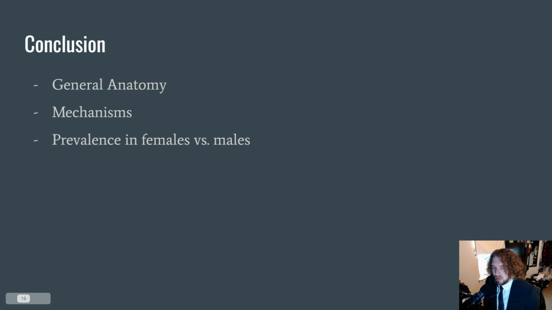So moving on, just a conclusion of what we've already covered so far. We've covered the general anatomy of the knee, the muscles, ligaments, tendons, and the articulations. We have mechanisms of injury. This is especially important because an ACL injury is a non-contact injury for the most part, and it's important to understand how to avoid those motions or mechanisms of injury. And then finally, we've covered the prevalence of ACL injuries in females versus males. This is just an interesting and slightly concerning area of study regarding this injury.